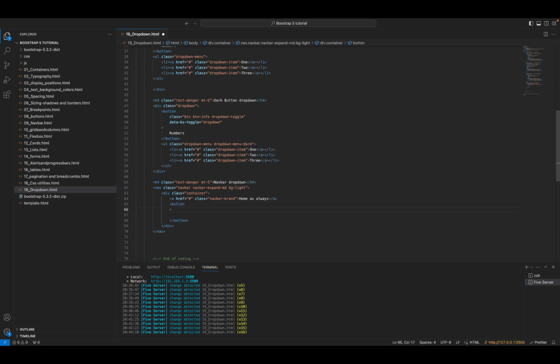Inside that button, we are going to have several attributes. And the first one is, of course, it's a type of button because of the aria application. But we need to put in the toggle attribute of it being a collapse. I think we passed through most of this in the creating a navbar video.